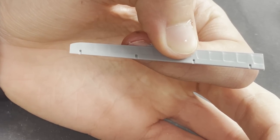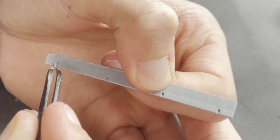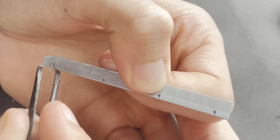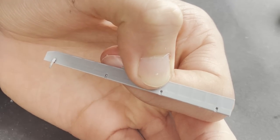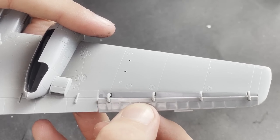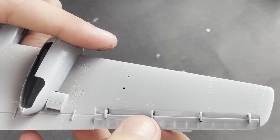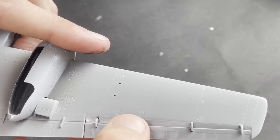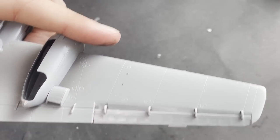So now onto something a little bit fiddly. The ailerons for this plane weren't molded onto the wing, so they actually had to have these joining points cemented onto them. I actually used super glue here because I was not convinced that cement was going to hold them there, as they're quite small and fiddly. Why they did it like this, I'm not too sure.